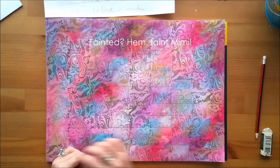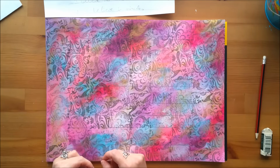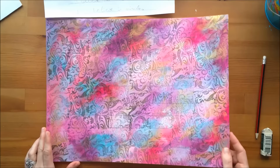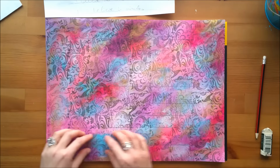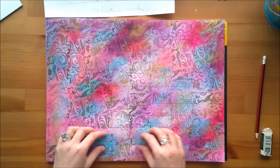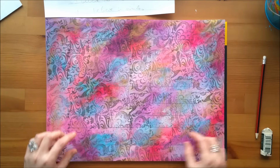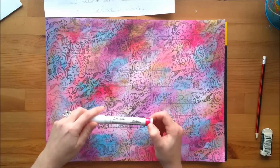As I said, they're quite faint, but they're going to act as a guide for me when I trace over with a permanent ink pen. If I look sideways, I can see the graphite shine a little bit, but it's very subtle, and it also allows me to position the words as I want, so they are fairly centered on each line. Now, the next step is going to be to trace them with a white Sharpie pen.